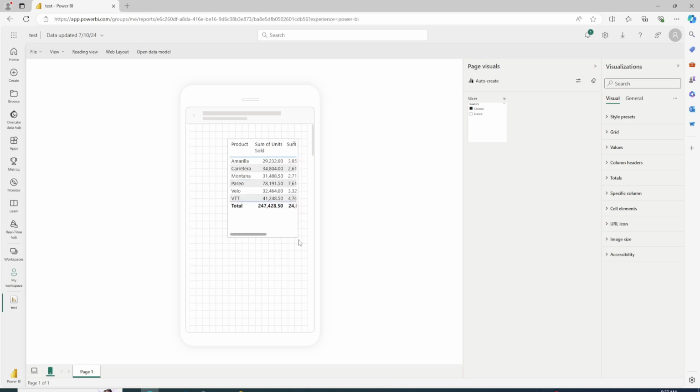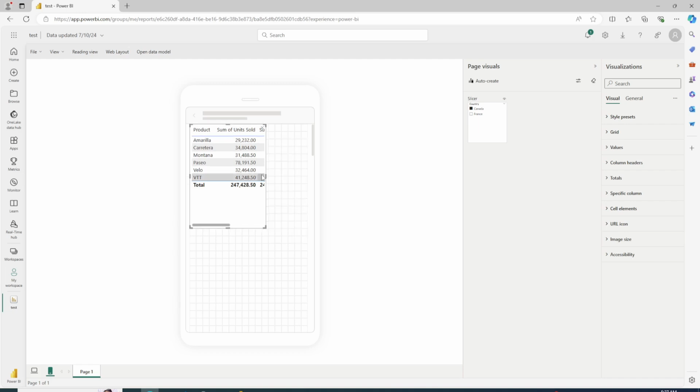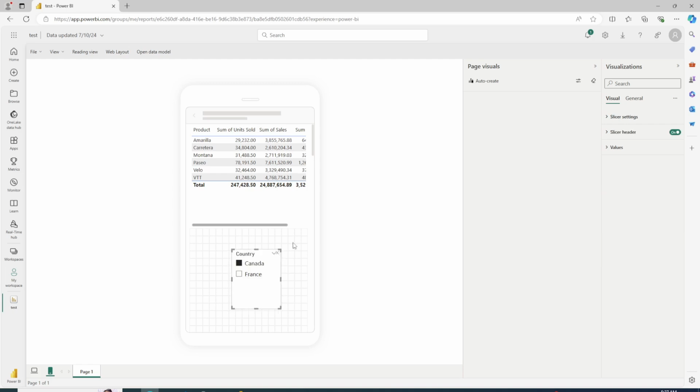So when I access this content from my mobile device, this is the order in which they appear. So you can change the layout between mobile and your computer as well.